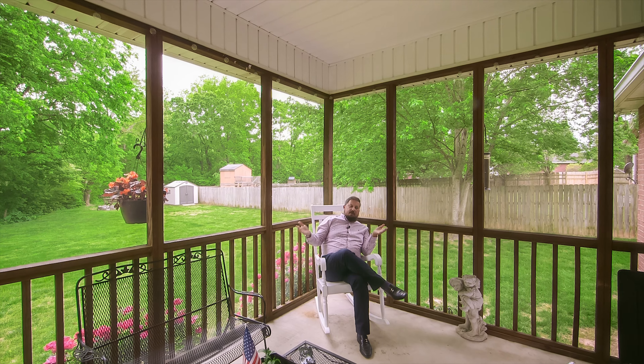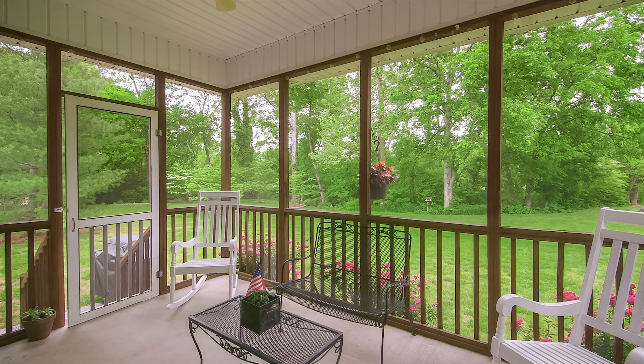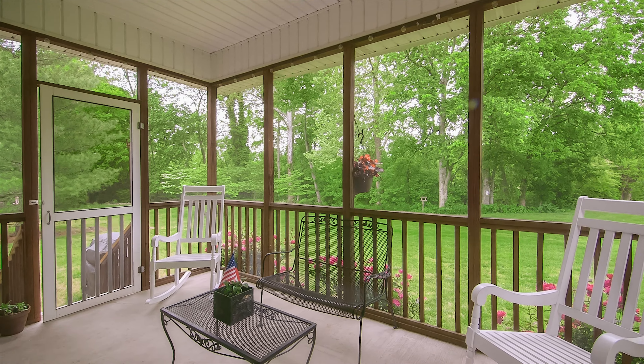One of my favorite features about this home is the screened-in back porch. I don't have to worry about the bugs when they come. You feel like you're in the country, you're not bothered by your neighbors, but you're five minutes away from town — from Publix, from Kroger's, from all the stuff the west side of Lebanon has to offer. So if you like the idea of country living but your wife likes the idea of being in the city, this is probably going to be one of the best compromises you see on the market all year.